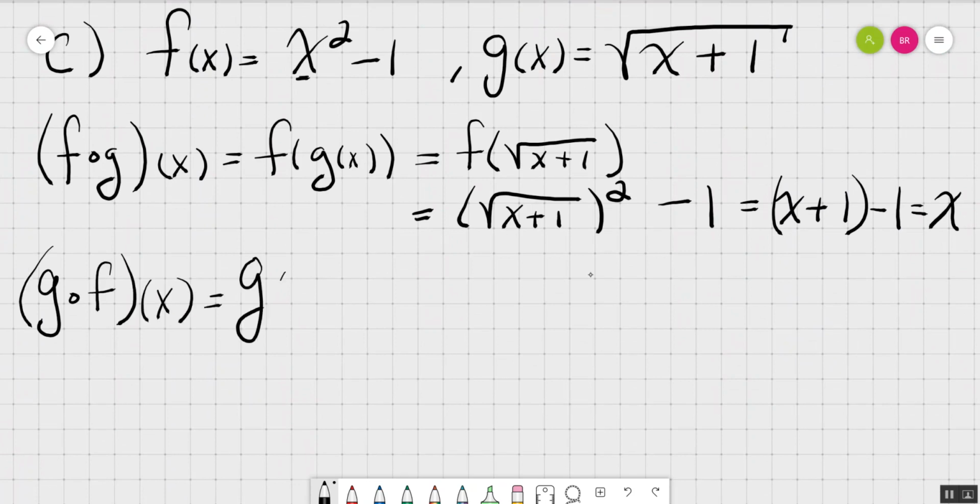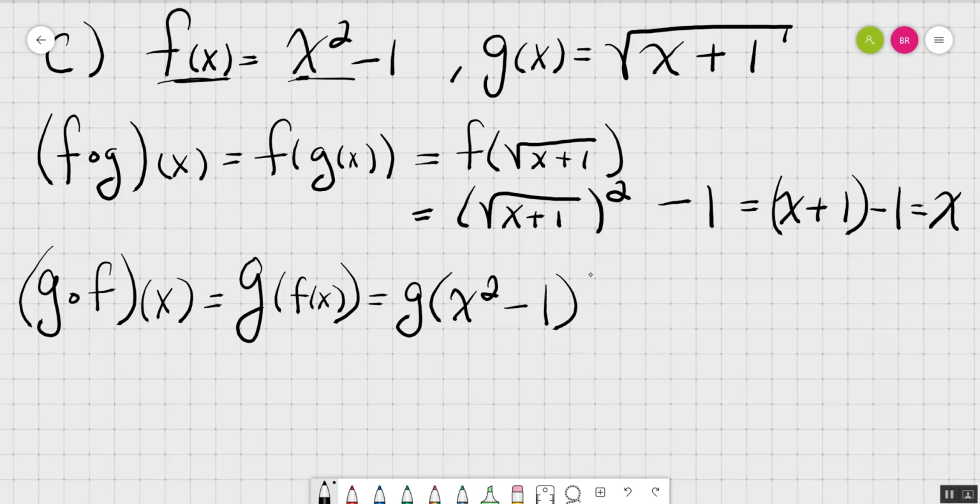So that means I'm going to first do f and then do g. So I'm going to apply g to x, and f of x is x squared minus 1. Remember, I'm just replacing f of x with what it's equal to. These are equal, so they can be exchanged for each other. And then g says, whatever you give me, I'm going to add 1 and then take the square root. So I'm going to take what's inside the function parentheses and do just that. X squared minus 1, and then a plus 1.